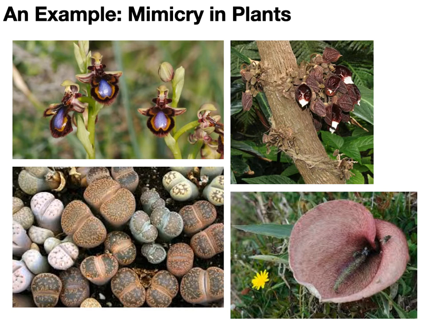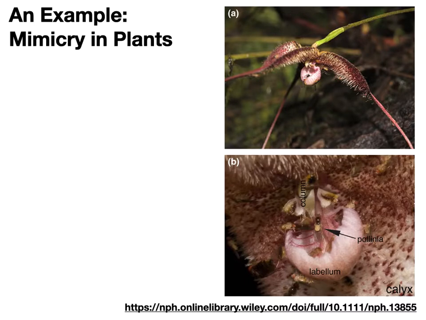So let's look at an example and try to identify some controls in a real study. The example I want to look at has to do with plants that do really effective mimicry. And just to highlight the incredible diversity of what plants can do, we've got plants on this slide that imitate rocks on the bottom left to escape from herbivory. We've got plants that imitate female bees, including their scents, to attract male bees and gain pollination. And then we've got plants on the bottom right that imitate dead meat in appearance and smell, and plants that imitate mushrooms. And that's what we're going to look at today, the Dracula orchid.